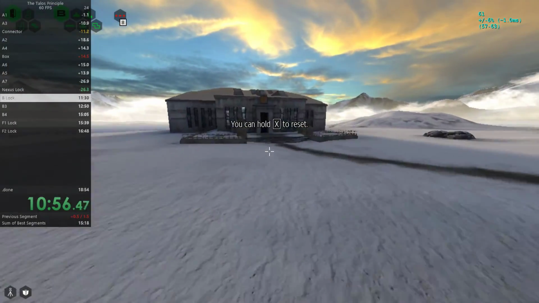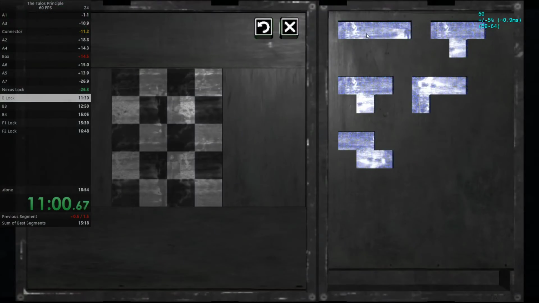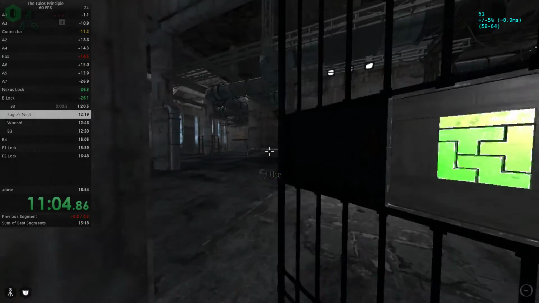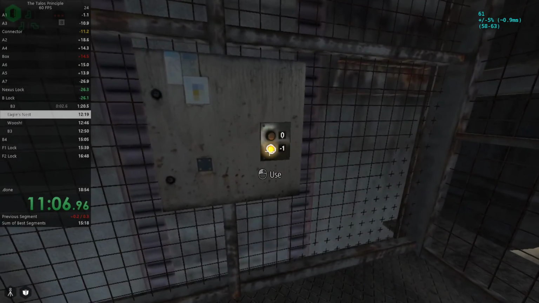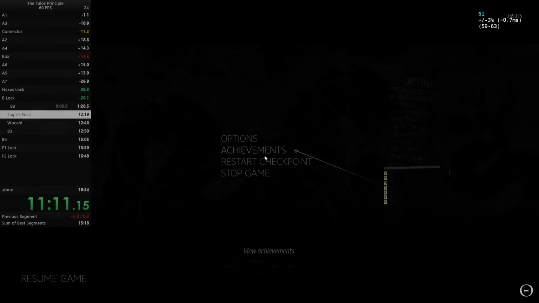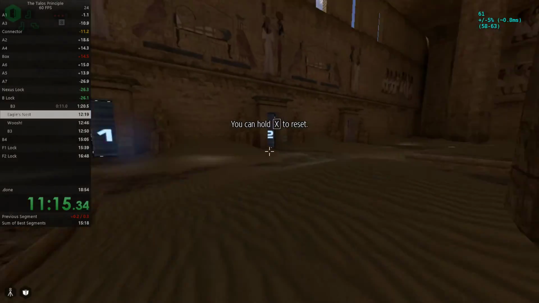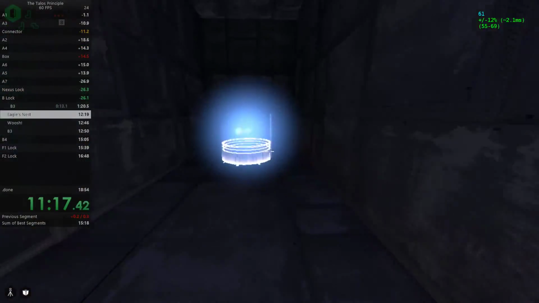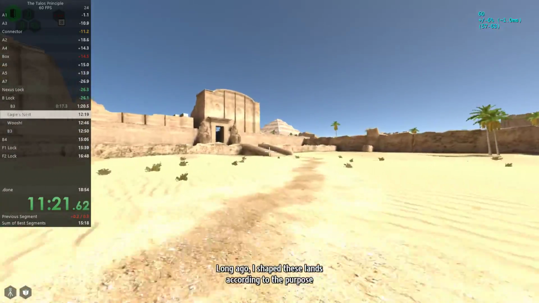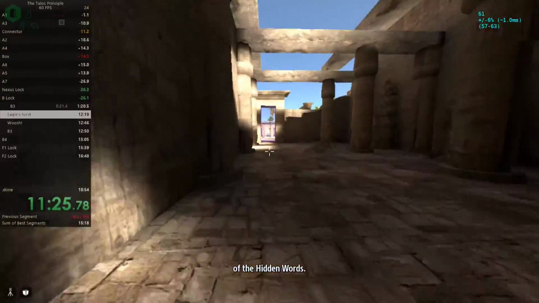Then you do B3 and B4. B3 also has some differences. We have the connector, so the fan in the eagle's nest is active, and you can't item jump with the cube properly, so you have to stack 2 cubes on top of each other to get this.